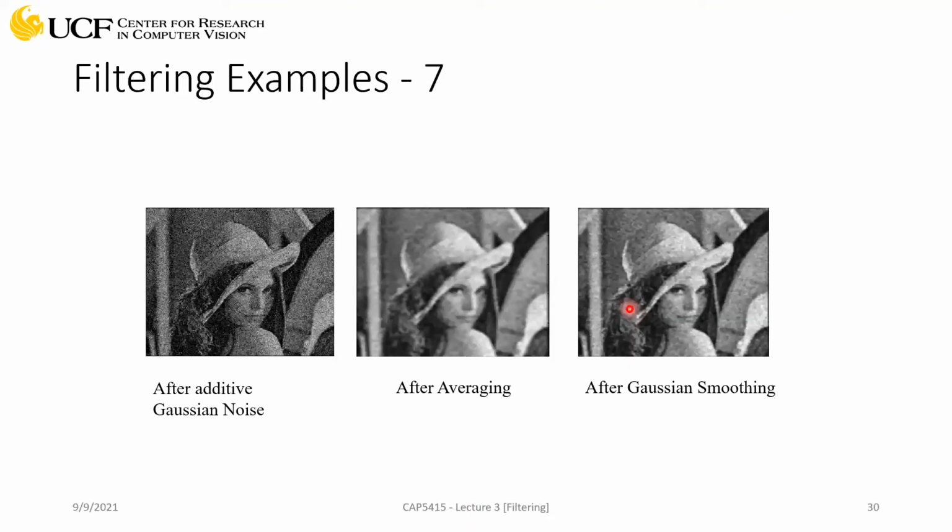Okay, so now let's see what happens if we have noise in our image and how filtering can help. In this case, we have added Gaussian noise. This is the output after averaging, the average filter, and this is after the Gaussian filter, so Gaussian smoothing. You can see that this is very, very blurry because you had a lot of noise here. But even in this case, it's not that good. You still have noise, but not as bad as this. The features are still preserved there. Considering the amount of noise you had, it's not bad.